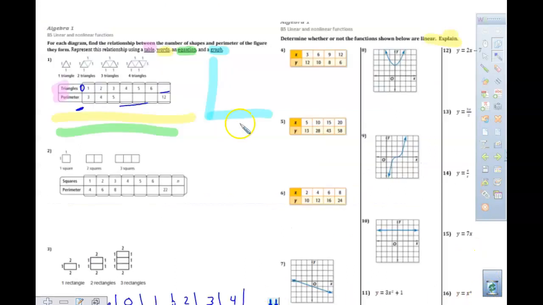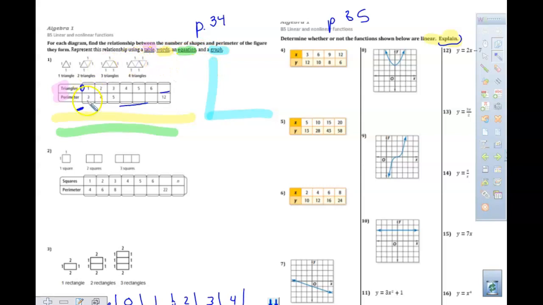You then turn back in your workbook, and as you turn back, you are looking at this assignment. This is where I was talking about questions 1, 2, and 3. You are going to be on pages 34 and 35. So this is page 34, and this is your page 35. On page 35, you're going to tell us linear or nonlinear for each one and give an explanation. On this page, you need to have all 4 of these forms.